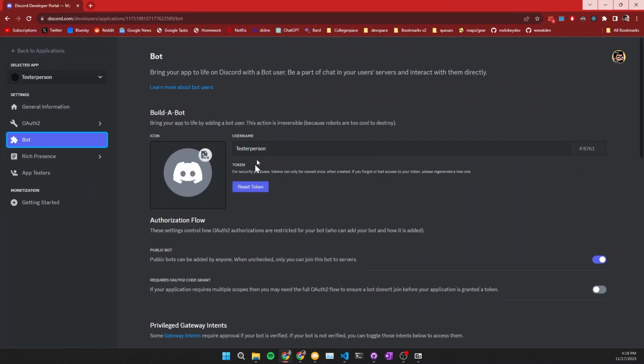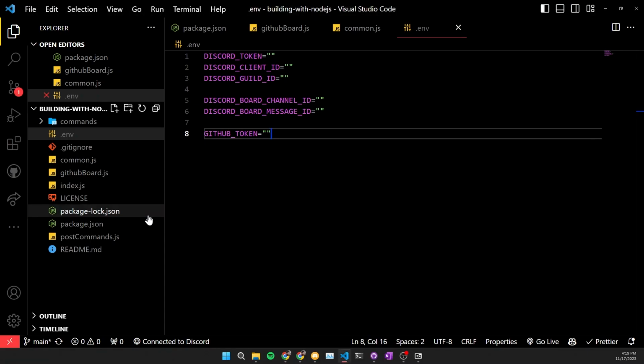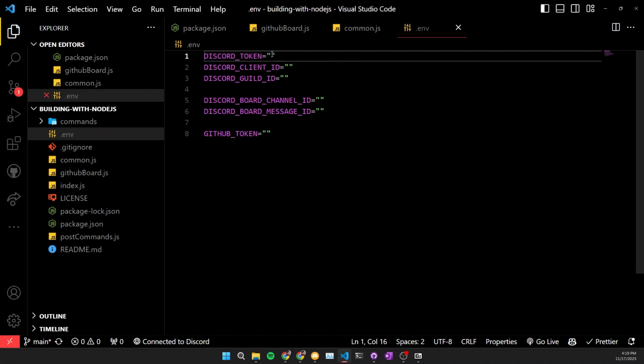But yeah, click that, you should get a token, and then you should paste it in here between the quotation marks. It'll look something like that, with maybe a few dots somewhere, or a $ sign like that. It'll look something like that. Put it in there. The other thing you'll need is.